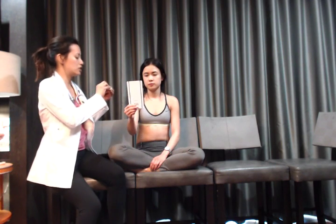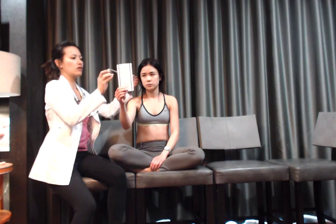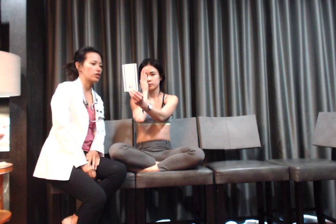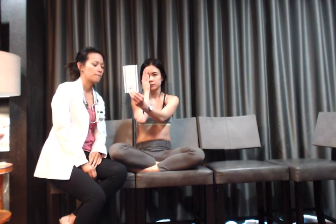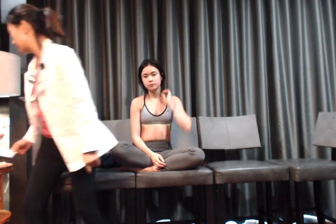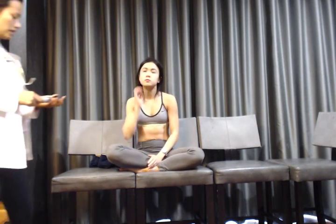So we're going to go ahead and test your vision. There's two types of charts that we can test with. The Snellen chart tests for far vision, and this is when you'll have to stand 20 feet away. But today we're going to test your vision using the Rosenbaum, okay? So go ahead and hold this for me. I'm going to measure 14 inches out. Okay, right here. And then cover your right eye. Go ahead and call out the smallest number that you can read. Okay, it's 638 EWE. Okay, now cover your left eye. Okay, it is 8745E. Okay, good. So based on that, it looks like patient's visual acuity was 20/20, which is good. Okay, so now we're going to take a look at the inner part of your eye.